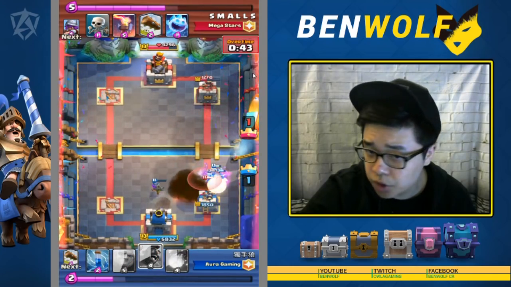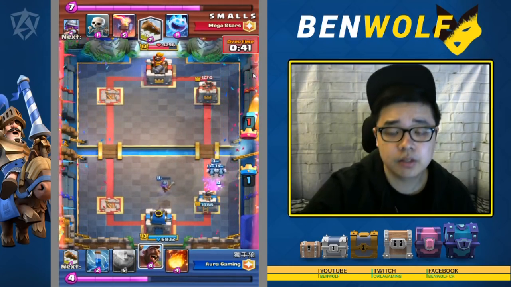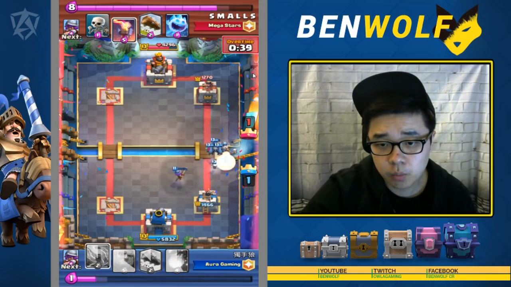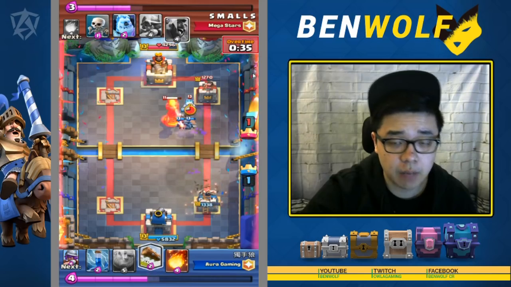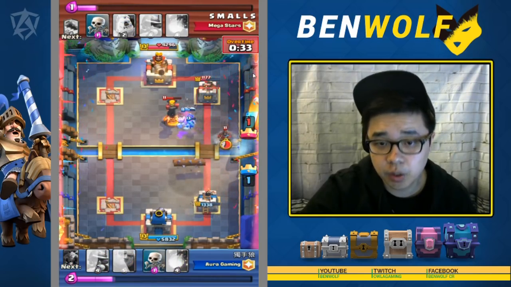We use a Skeleton, which is not good at all, the placement. So he gets 2 swings over there. We send in a Hawk Rider, but his Lock and Inferno Tower prove to have very good value over there.